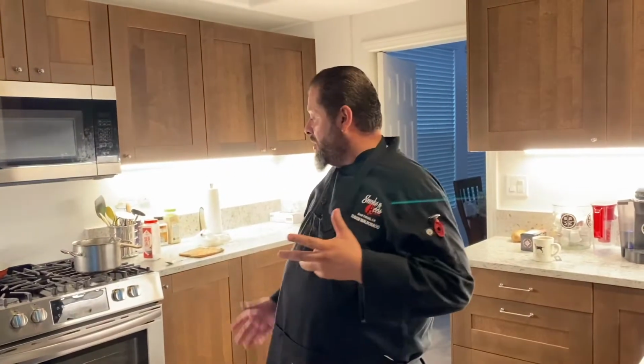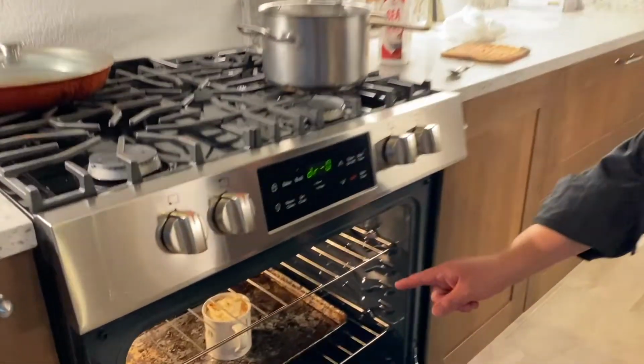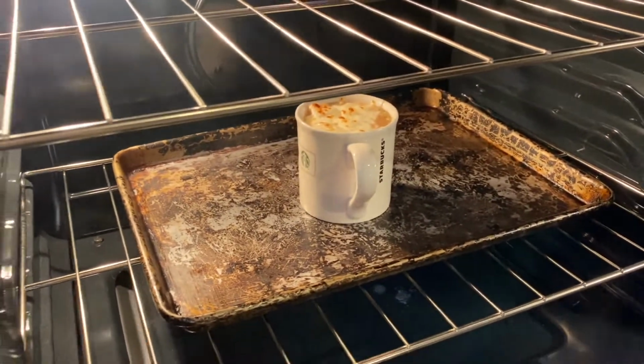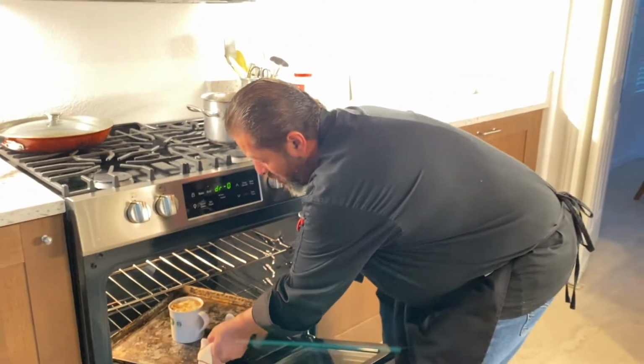All right, so our French onion soup's been sitting in the oven for a little while. Now we're going to take a look at it. You see how it's starting to sizzle and it's starting to get crispy on top. That means your soup is ready to go. That's all we're looking for, a little sizzle, a little crispy on top. You can get it more crispy if you want.